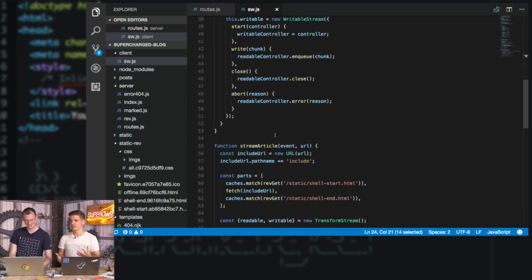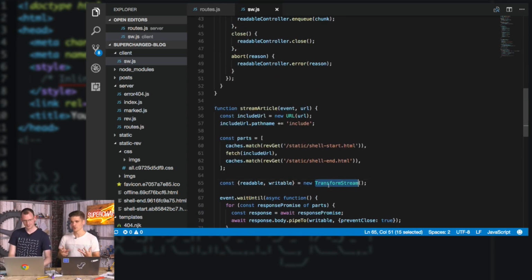I'm going to copy and paste. Transform streams can actually transform. You can hook in code and do some transformation. Identity stream is what we said, like just whatever you get, don't do anything, pipe it back out. Yes, and the default for a transform stream will behave like an identity stream.